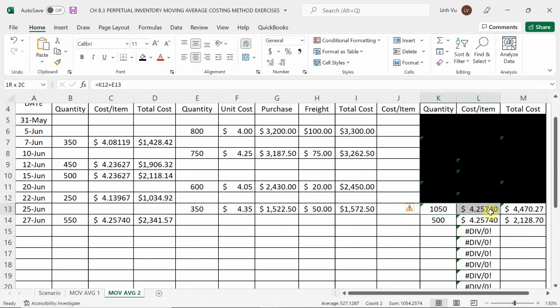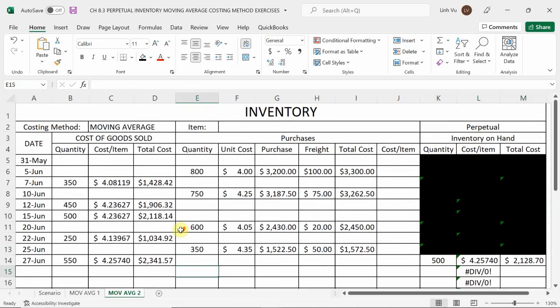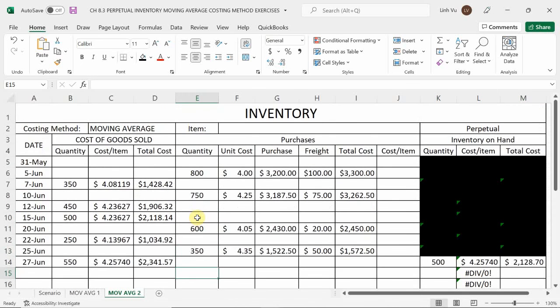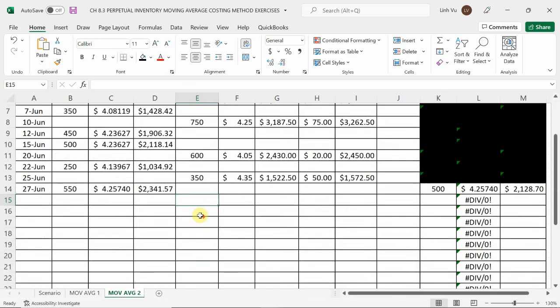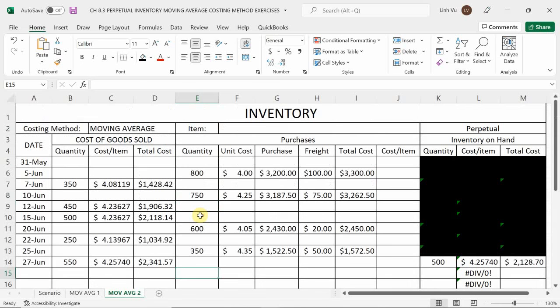And then last but not least, we just got to cover this up because we don't need it anymore. All right. So out of all the methods that we looked at, which one do you think is the easiest or you prefer the most? Definitely the moving average. Yeah, it's much easier, right? It is a little tedious because you are bouncing back and forth, constantly calculating over and over again. But at the end of the day, you don't need to keep track of how many you have left. You don't need to keep an eye on certain batches of inventory because they have a split penny.